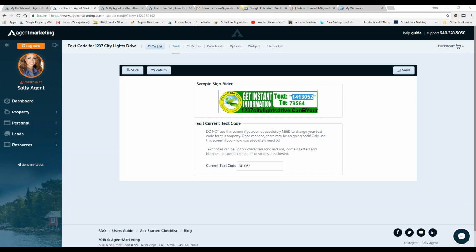Will I be notified when a lead looks at a property that is sent to them through the IDX search? Not if it's through the email. You'll be able to see when it was last read, but you won't be able to know that they clicked on that one through the email.